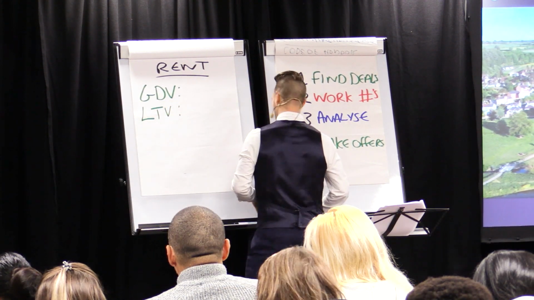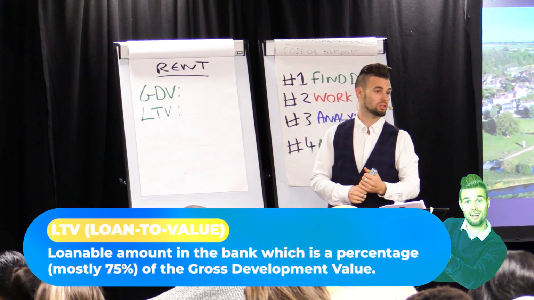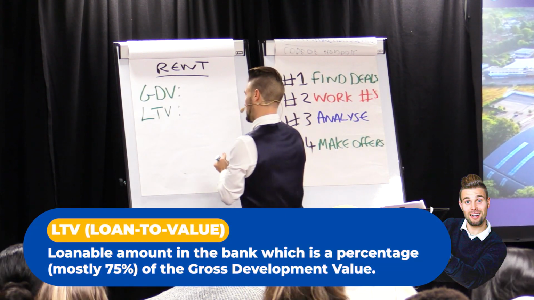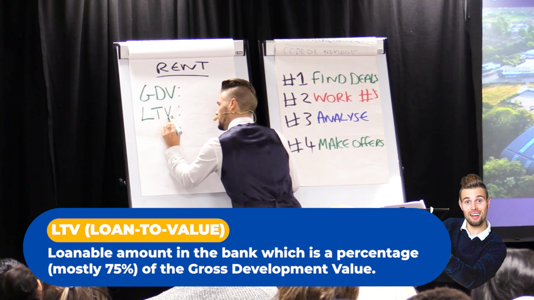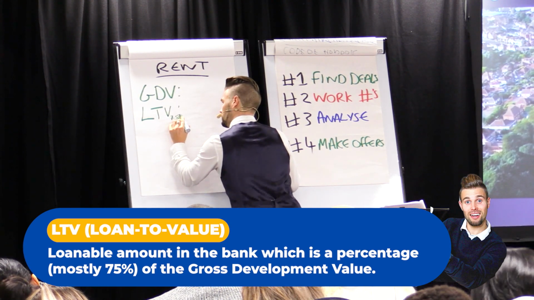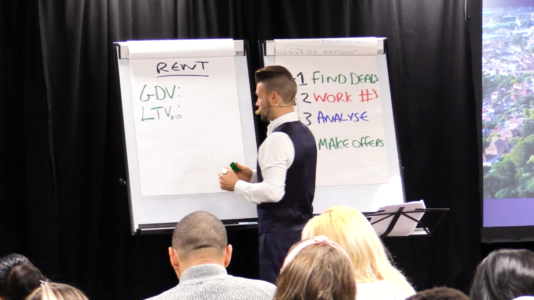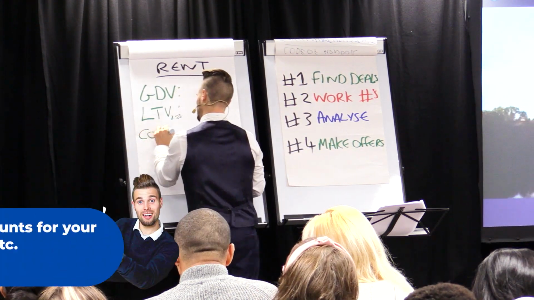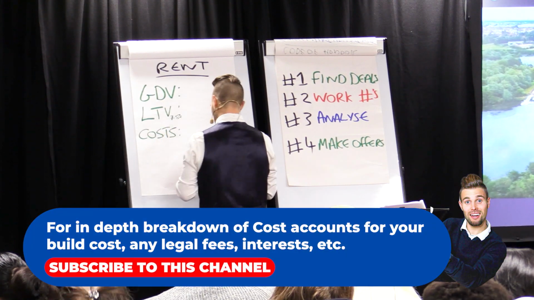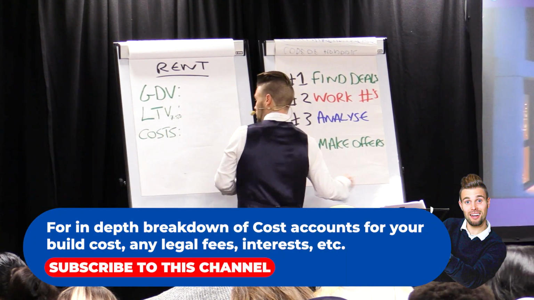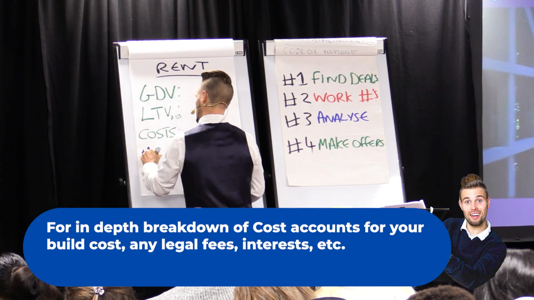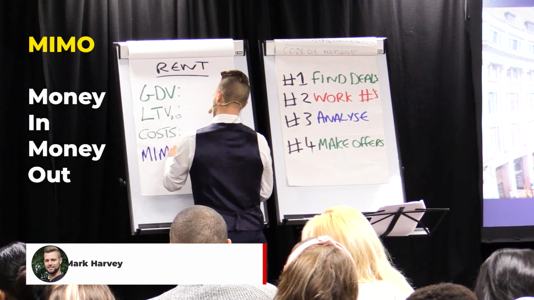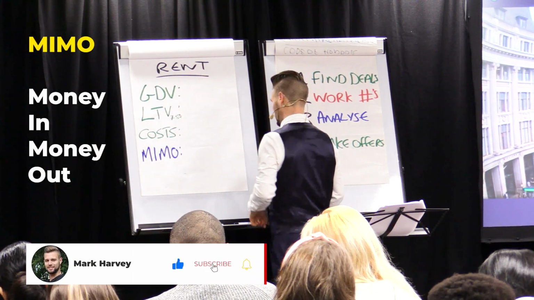Then we want LTV. What does that stand for? Loan to value. That's how much I'm going to get from the bank. So let me just put a little 75 here, but you would use whatever percentage it's going to be on the refinance. So then I'm going to want to have the costs. And then this is going to give me my money in, money out figure.